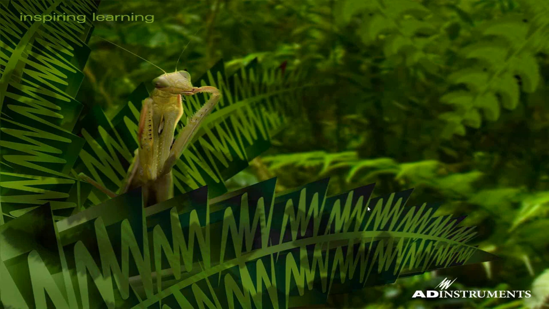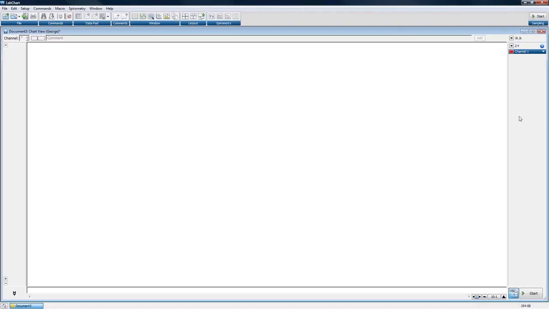So I'm going to go ahead and exit out of my presentation and open up LabChart. Before we get into software, as I mentioned, we're going to talk about some hardware concerns. Obviously the Spirometry extension is designed to be used with a spirometer.